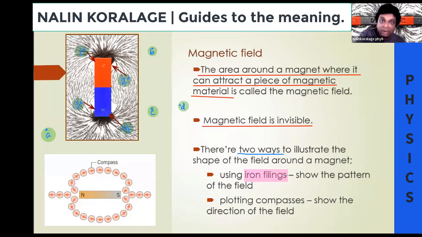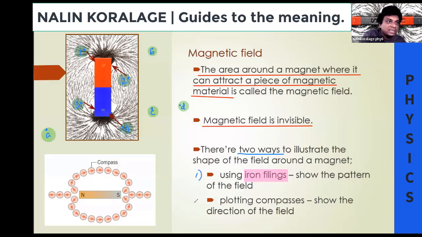Why? Because it is the same bar magnet. Therefore, the magnetic field of the bar magnet is not going to change. It should have the same pattern. The shape of the magnetic field will be reflected by the patterns of the sprinkled iron filings, showing the same magnetic field pattern. So we can get to know and visualize the shape of the magnetic field just by sprinkling or spreading iron filings in the surroundings of the magnet. So method number one is that, the simplest method.